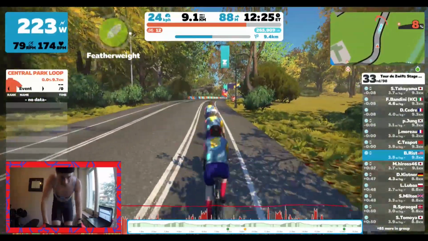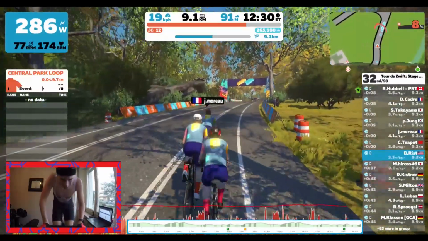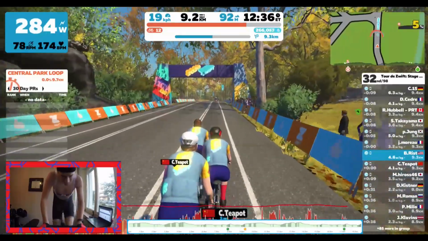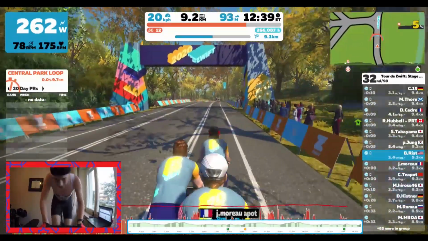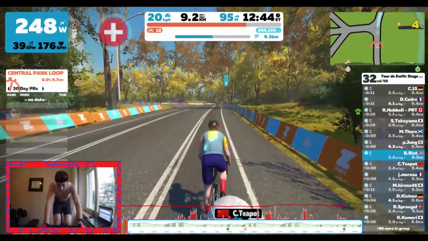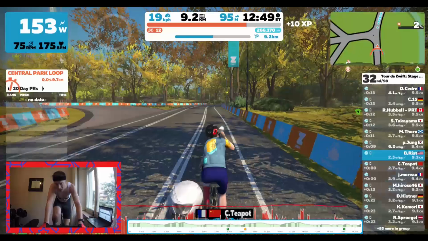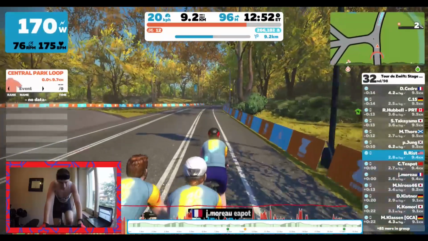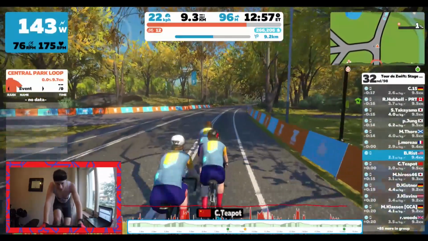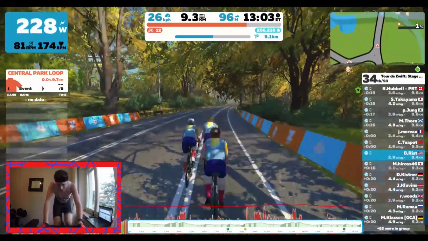Drop in that featherweight. Hopefully to get a little recovery. But we got this little pitch up as well. And then looking to see what I can grab passing through this. And it's just 10 XP, definitely not what I'm looking for on this race. 9.3 in.